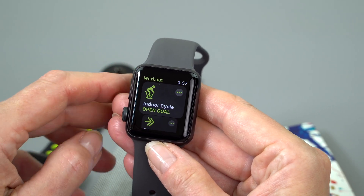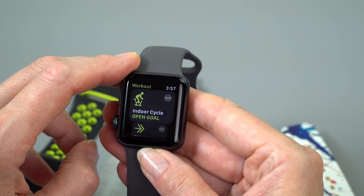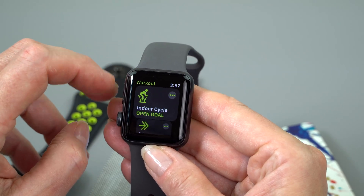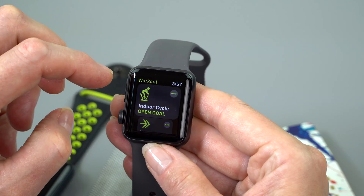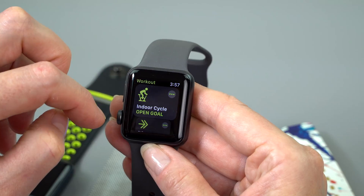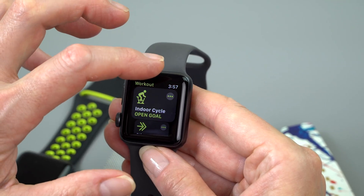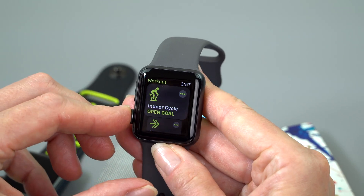The new music app for WatchOS 4 isn't going to be ready until October. It will support Apple's own streaming music service, but we don't know about any other third-party applications. Right now I cannot browse the music that is installed on my phone to stream it or control playback. You can still copy music to the watch, so there is that — but that feature is not ready at press time.